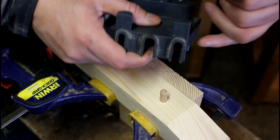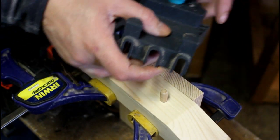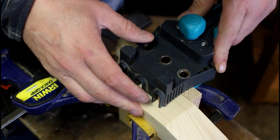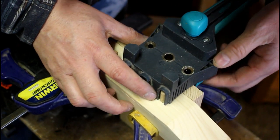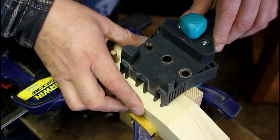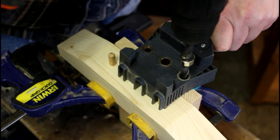And what I'm going to use now is these end parts here of the drill size as a location. So I'm going to push that over like so, make sure that my adjustable fence on the tool is right up against my workpiece. Hold that steady and drill.